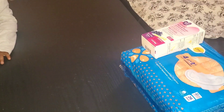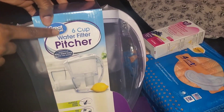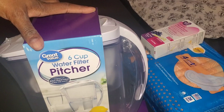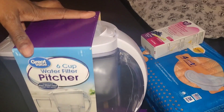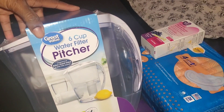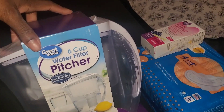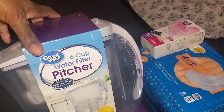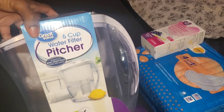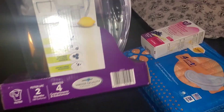This is stuff I've been adding to my list and finally said, let me go ahead and purchase this. This is a water filter pitcher — something I can keep in the refrigerator just in case the water becomes contaminated. We always boil our water before cooking, and we really just drink bottled water. This water pitcher was about fourteen bucks.